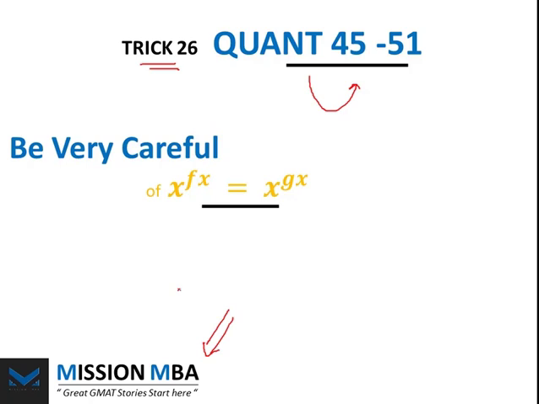And I feel great about it, to be very honest. Today, we are going to talk about one brilliant GMAT trap for exponents. When you see the equation of the form x to the power fx equals to x to the power gx. Now, there is a special catch which comes over here. So are you ready? Let's go ahead and witness that.